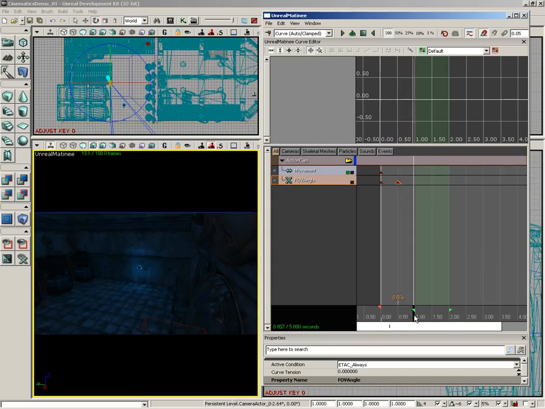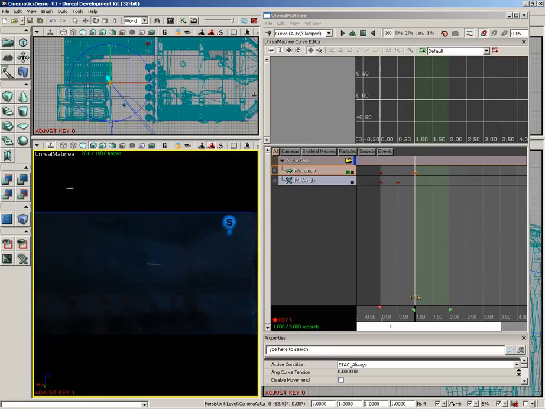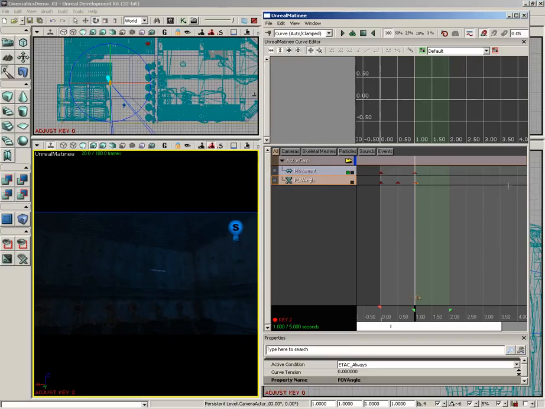Now I'm going to jump forward to 1 second, and now we'll switch to the movement track and press Enter. Remember, you got to put that keyframe down first and then make your adjustment. And now we're going to look up at the light, but obviously we're pretty far away. So it would be nice if we could zoom back in on that light bulb. So we'll jump back down to FOV angle, drop a key here as well.